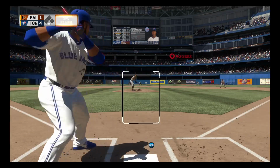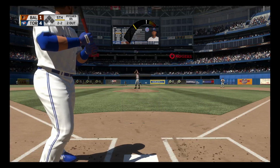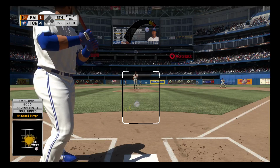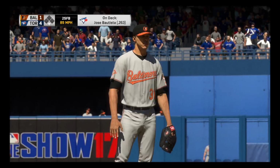1-2. And a splitter here, but he had a bit too much on it as this bounces up to the plate. So that's great discipline. He's clearly sticking with his plan. Those 2 balls were down. He's thinking to himself, make him get it up before I swing. Get it off the knees. Ready with another 2-2. Look out. Don't want to hit him there.